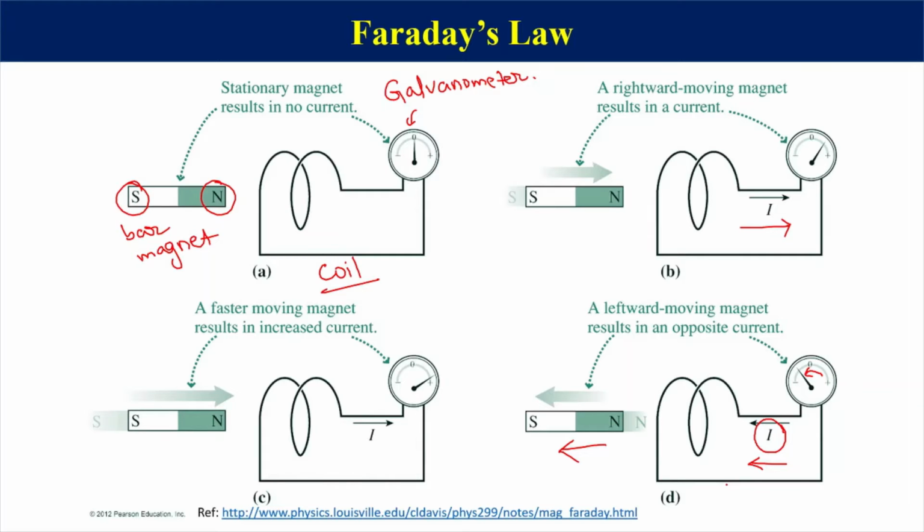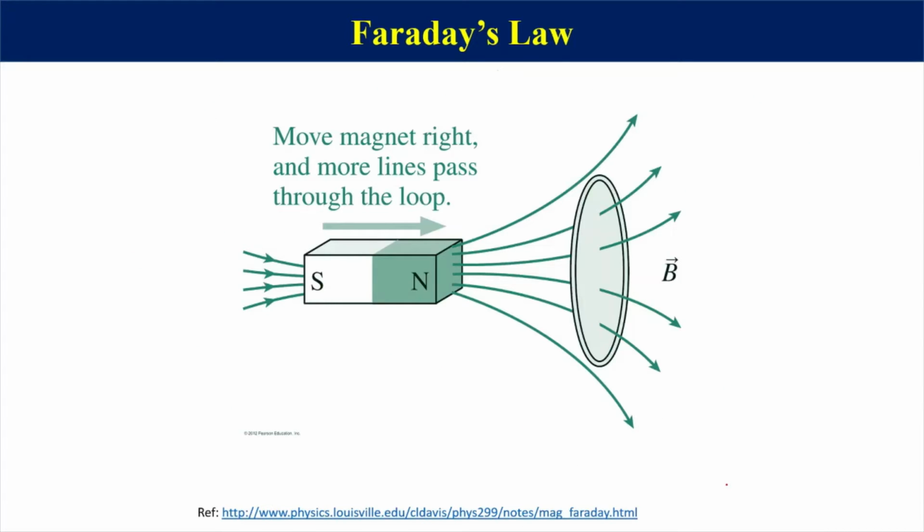Based upon this experiment, Faraday devised certain laws. Basically there are two statements of the law, I will come to that. But before that, why does it happen? What actually happens whenever you move the magnet? Suppose this is an area, a cross-sectional area, through which the magnetic field lines are passing. This is the northern side, this is the southern side.